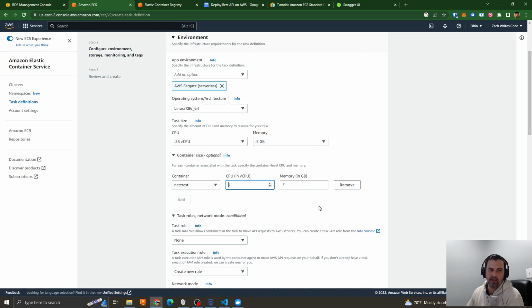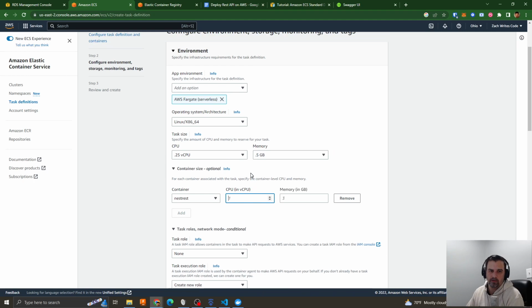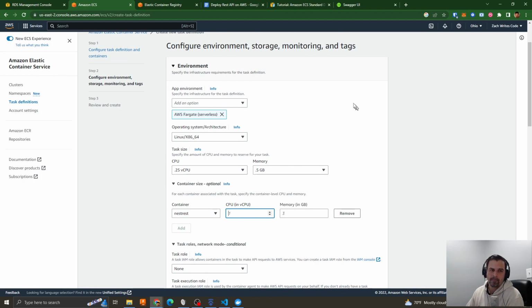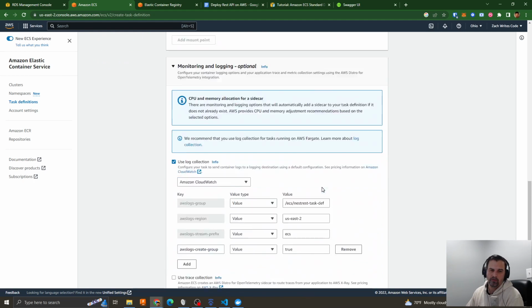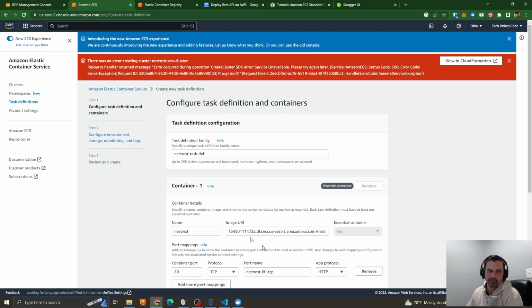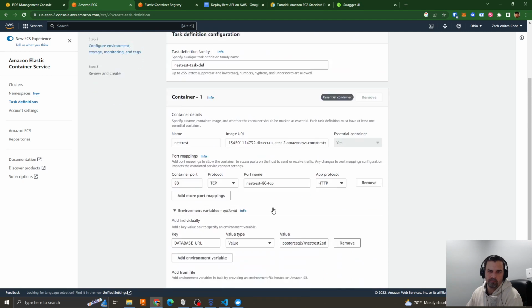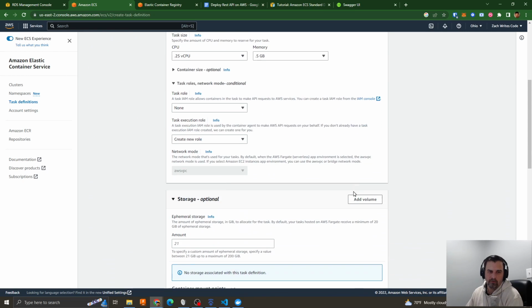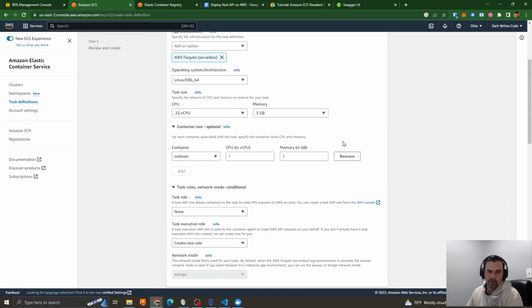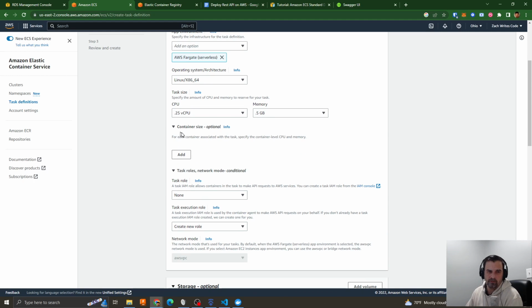But if you had a bunch of containers and you wanted to run them all in this one task, for example, let's say you had an Nginx proxy next to your NestJS REST API or whatever. There are a million ways and a million reasons why you might have multiple containers. You could do that here, or at least set up the spread here. You'd have to set up the extra container in the previous step. Let me come back. So if you look, you can add more containers. But for this demo, we've just got the one, and we don't need additional container size.